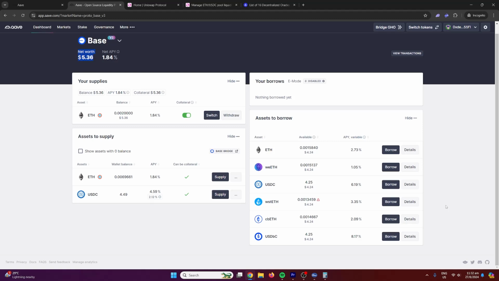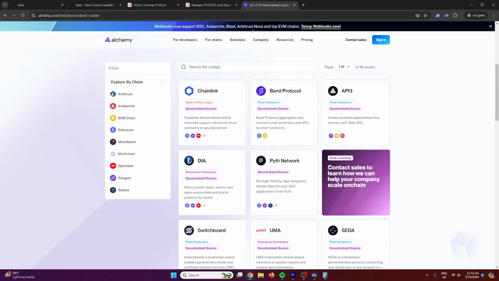So how do all these DeFi protocols determine the value of the assets they are holding, like Ethereum, and how do they get the net worth of whatever asset you have deposited into the protocol? It is through things called oracles, and the most popular oracle is Chainlink. A couple of other popular ones are Band Protocol and Pyth Network.